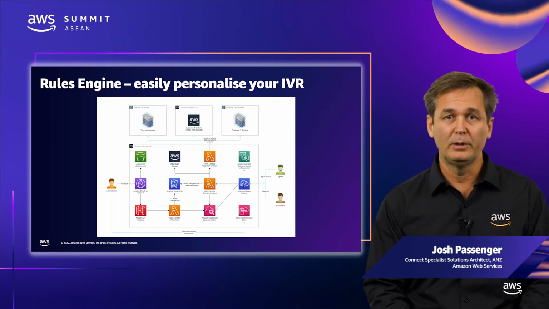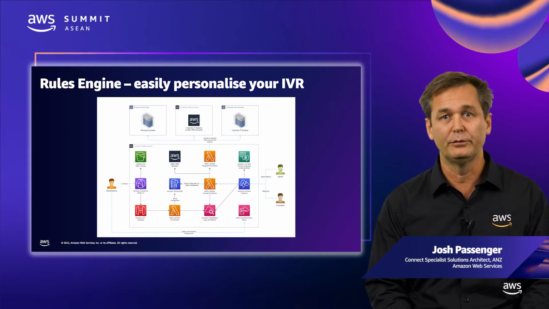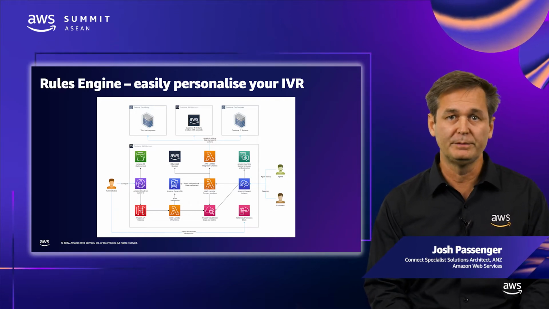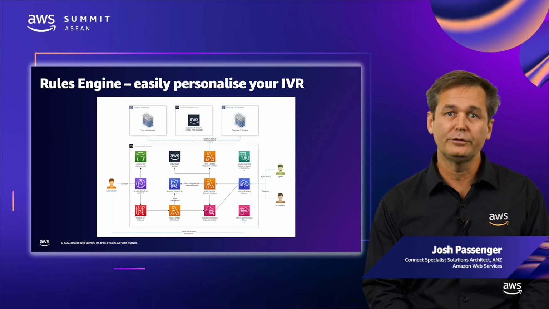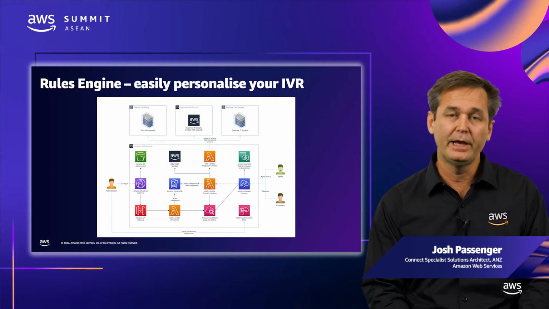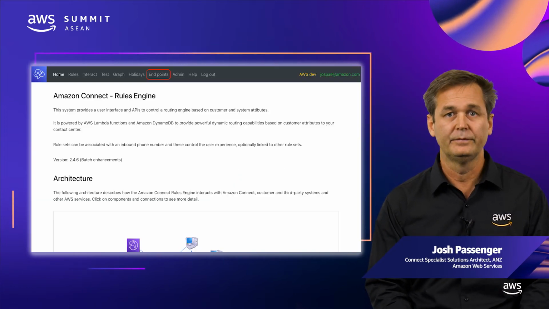The contact flows behind rules don't change. They get configuration data passed to them by the rules engine, reducing the need to make infrastructure changes when changing business logic. Let's walk through the steps to achieve the above scenario in the rules engine and build out a more complete example, starting with creating an endpoint.